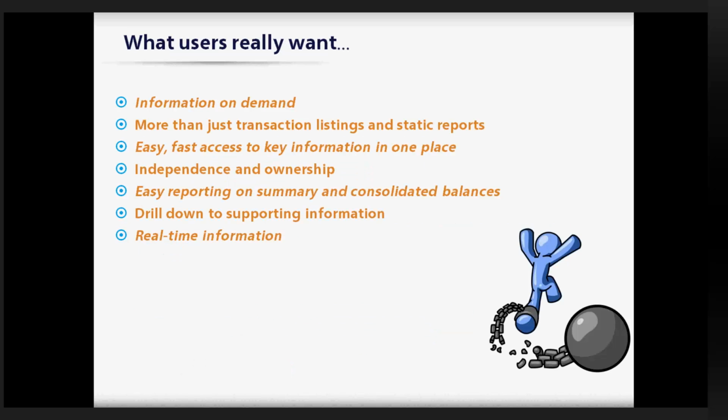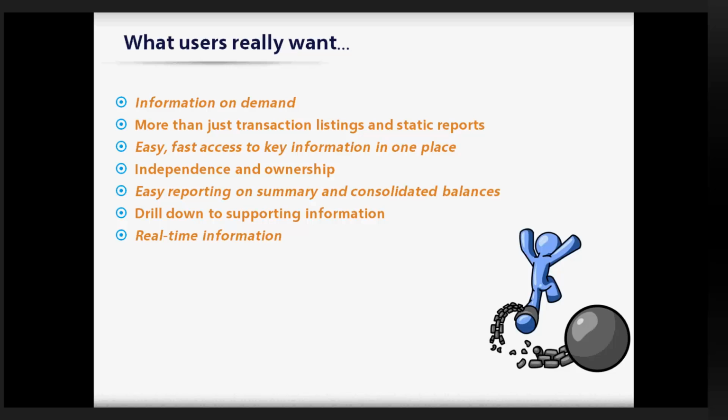We look at these kinds of requests from people all the time, and people look at reporting as part of their upgrade project, or don't look at reporting as part of the upgrade project and think they'll wait until the very end. And one thing that's useful to ask yourself is, what do your users really want? What do they want in terms of getting information out of their system, and what are they going to think is going to be different with release 12? The main bullets we define here are that people really want information on demand. So it's a matter of not just having to run a report to get an answer, but sometimes being able to go to a screen and find what you're looking for. So it's more than just a transaction listing and a static report. It's about having easy and fast access to key information all in one place.